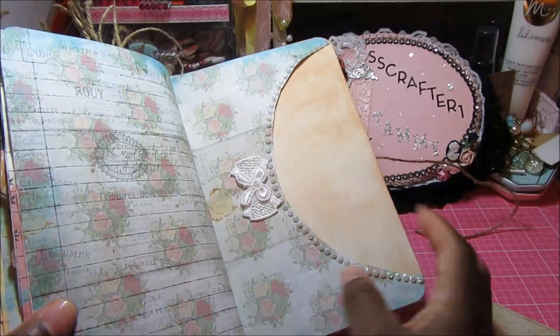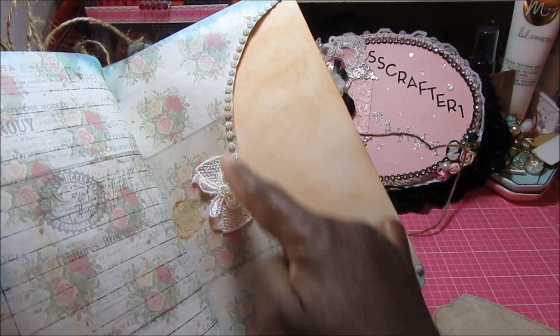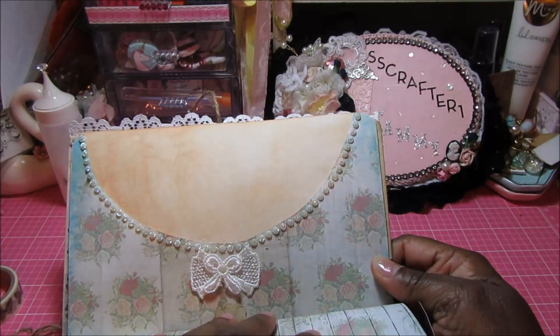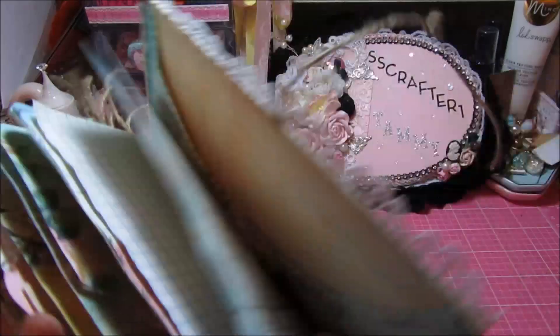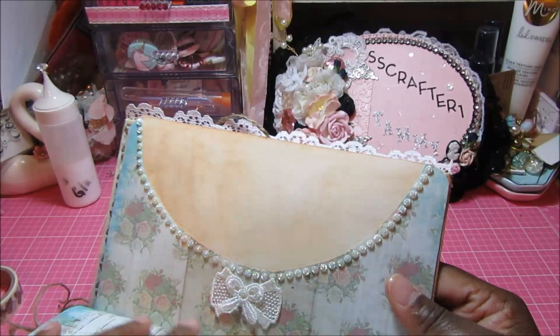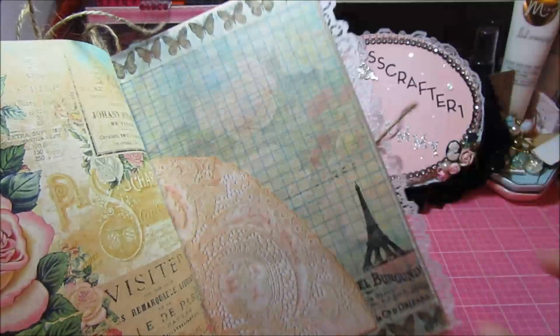This is the back cover of the second insert and I cut that in an oval shape — it reminds me of a neckline. I thought it came out so pretty. I added the bling and this little bow here, and then the top lace you're seeing is from the back cover — I thought that just came out so, so pretty.